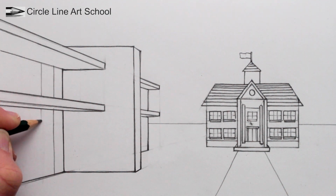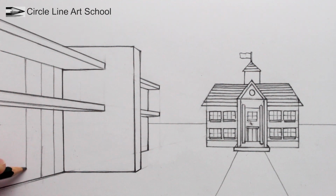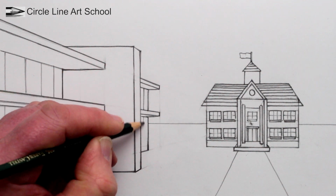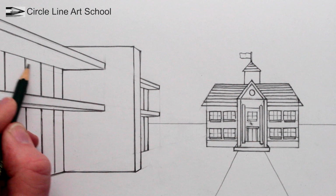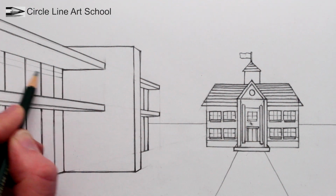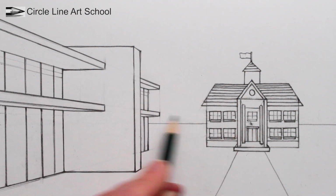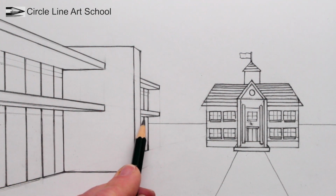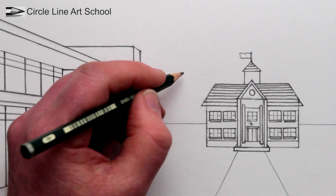Now we have both school buildings in place, we can add a few smaller details. I think I'll divide the wall vertically on the left, and then add a few horizontal lines too. The horizontal lines are in perspective, and therefore they need to go towards the vanishing point, as they're going to be getting closer to each other as they go away from us towards the vanishing point. But the vertical lines in 1 point perspective aren't going away from us in any way that we're going to show any perspective in them.